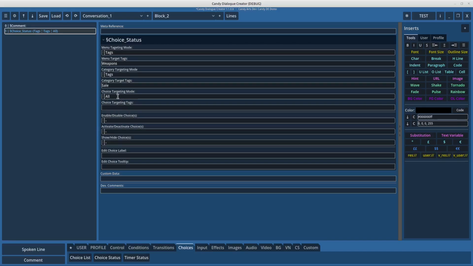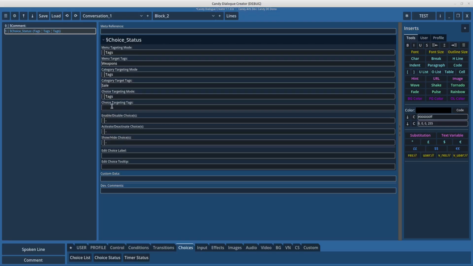If you select all, the choices will be modified, but only choices inside the targeted categories and inside the targeted menus. If a menu or a category is not targeted, choices inside of those will not be modified.